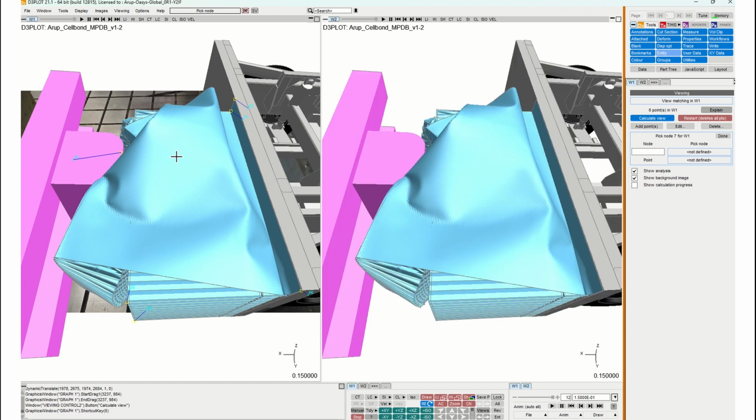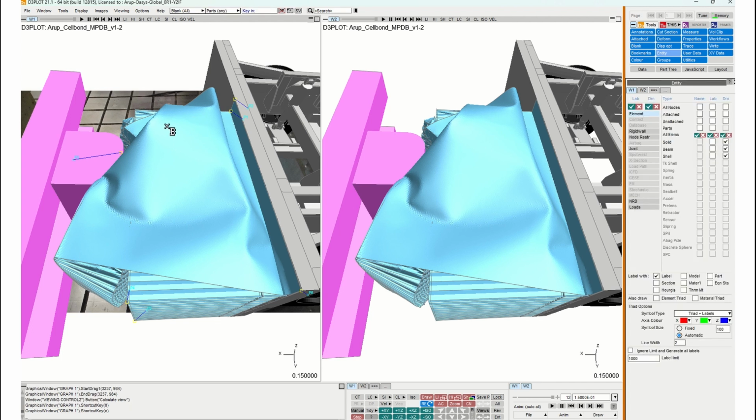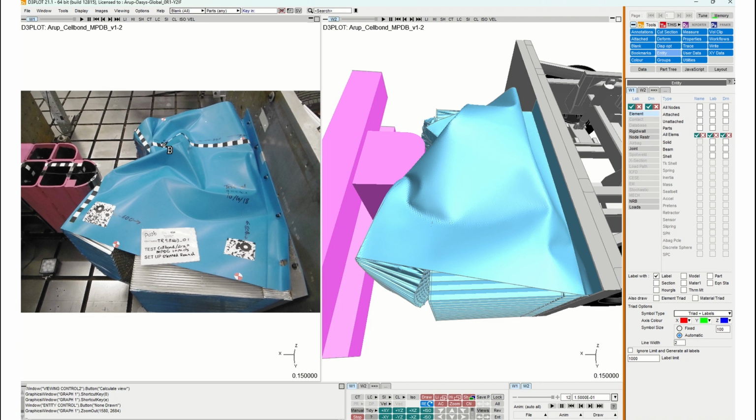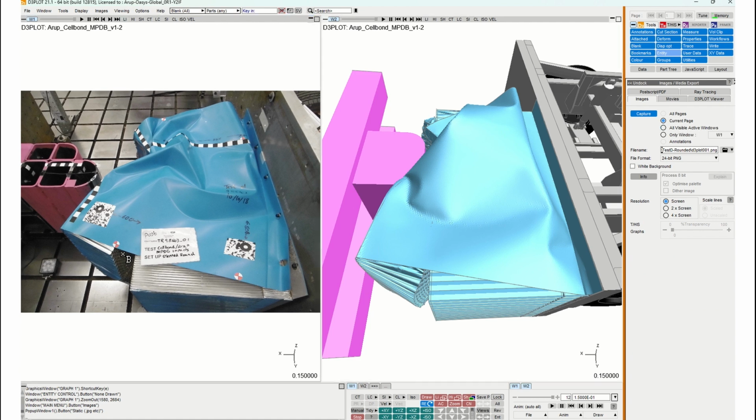So I'm going to press 0 to bring the same view into Model 2 as well, into Windows 2, sorry. And now if I press E on my keyboard, that brings out the Entity menu. And I say for Windows 1, I want to turn off all of the entities, so that now you can see between Windows 1 and Windows 2 a much better comparison between CAE and also the test. Then we could go into Image, and then click on images to write out this whole image over here.